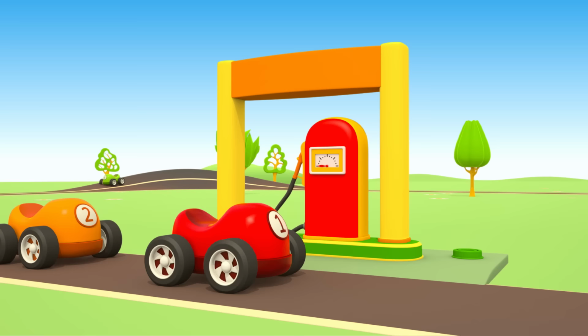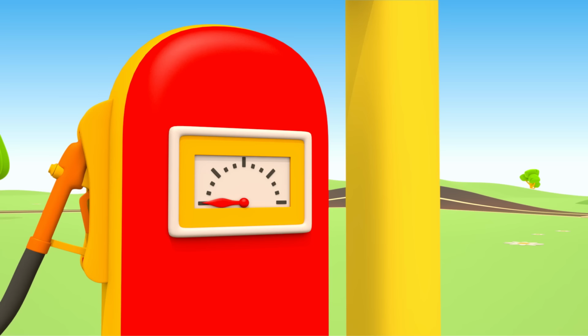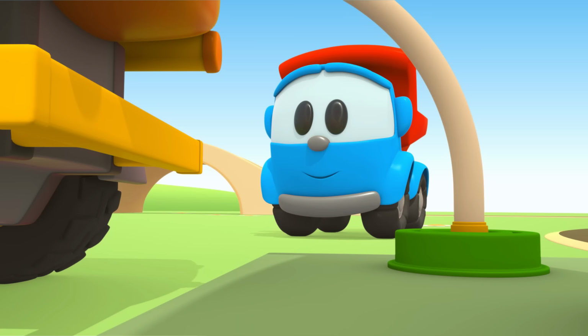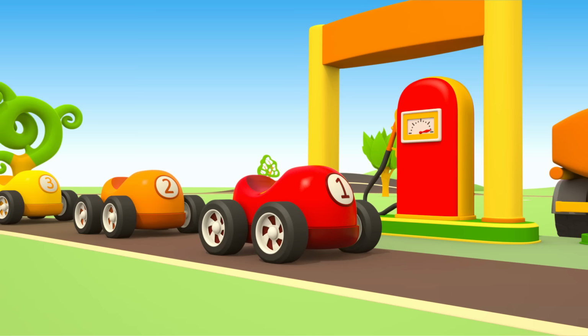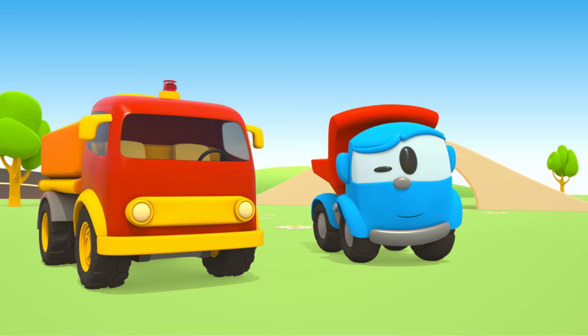All the cars are waiting for fuel at the gas station. There's a whole queue. Now the fuel truck will refuel the station. Let's connect the hose to an underground storage tank. Hooray! Now we can refuel. Let's refuel the red car. The orange one. The yellow one. Thank you, Leo. The cars are back on track.